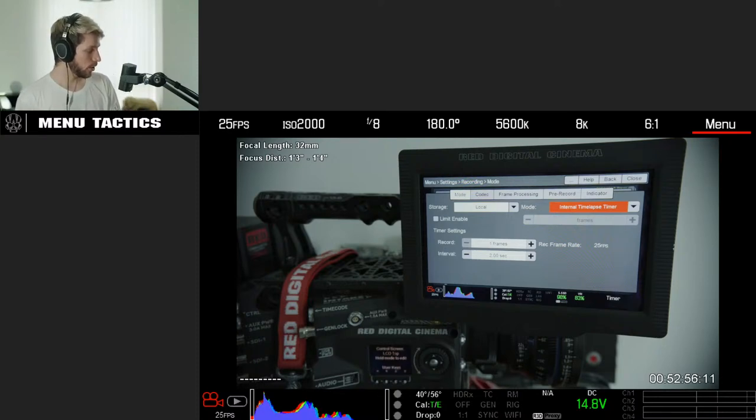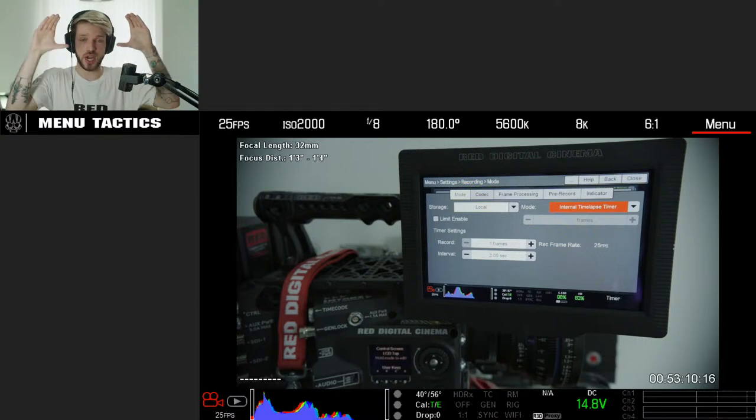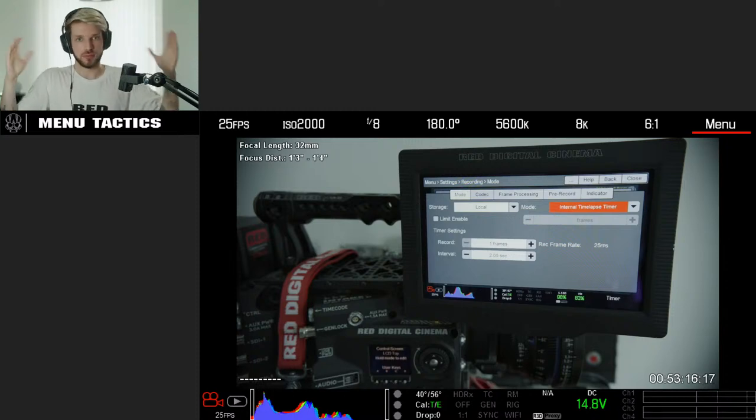In terms of the frame guides, the reason why I didn't do 100% was because I'm kind of doing a David Fincher style where I'm giving myself some wiggle room. Obviously it's a personal preference, but I basically like having some side to side and up and down wiggle room. And 100% would basically go to the full width of the sensor, but depending on if you want to stabilize, you're giving yourself that little bit of wiggle room.